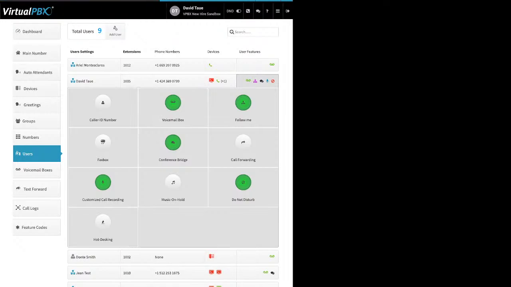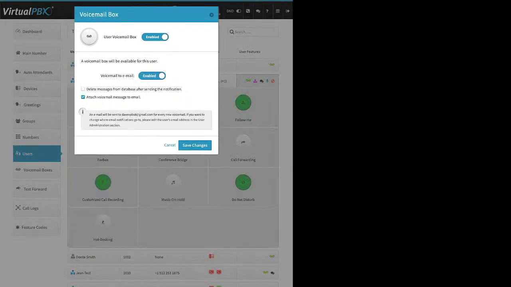So let's go to voicemail boxes. Here, this is a default setup, right? It's enabled. We have voicemail to email, which means right down here, we attach an attachment to the email. So when you get a voicemail, you get an email saying you have a new voicemail. Here's the date, the time, the phone number involved, and the extension number involved. There'll be an MP3 attachment. Voicemail boxes can hold up to 100 messages. After that, they're full and cannot accept any more.